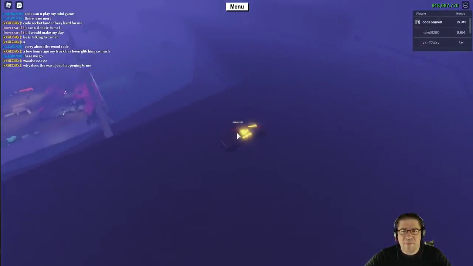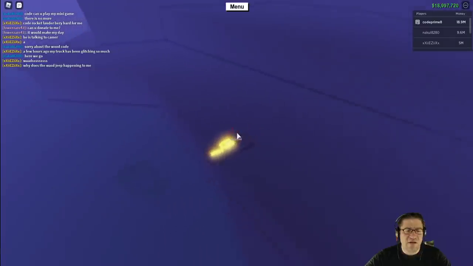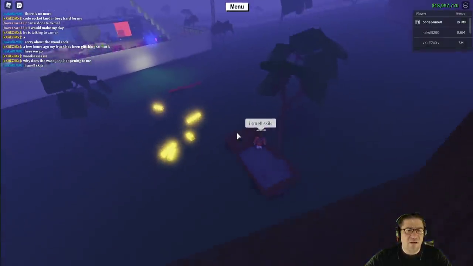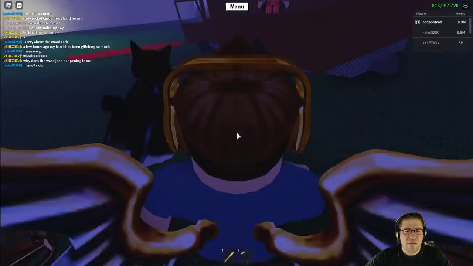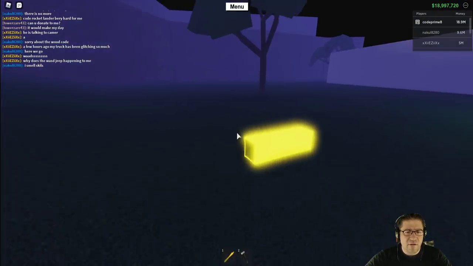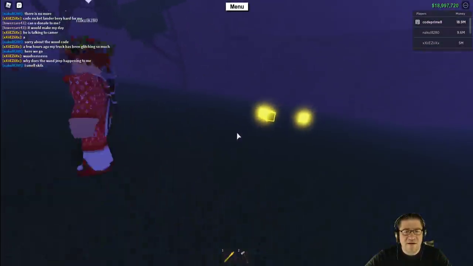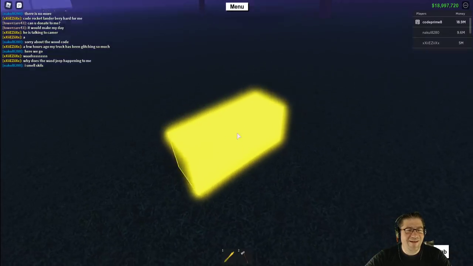Let's see. Let's go over here to this corner. Whoa! Let's go over here to this corner. That way I can ensure that they're not dropping down on the thing. Maybe just pick them up from over here. There we go. Stop picking up my wood, dude!